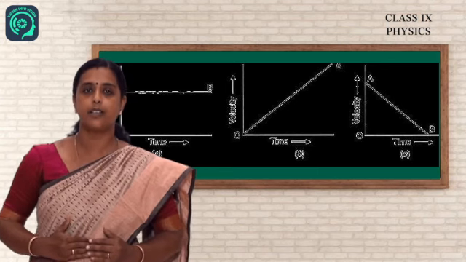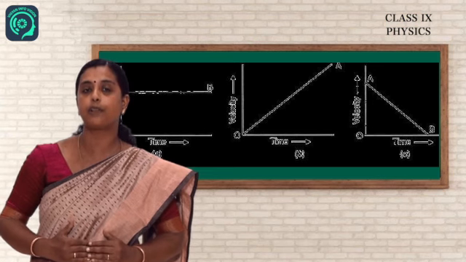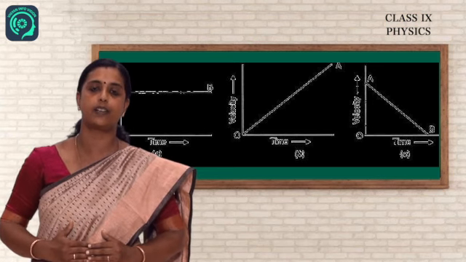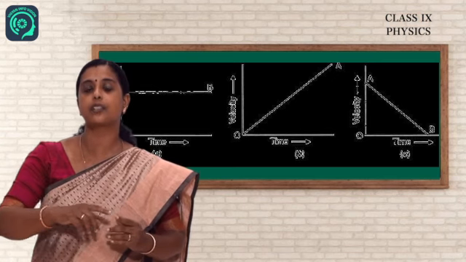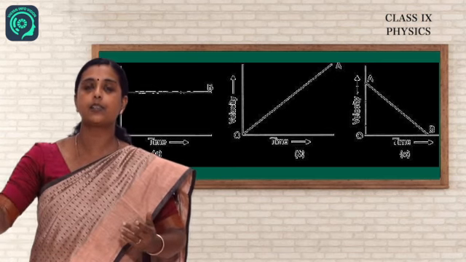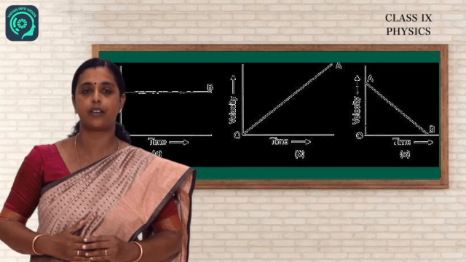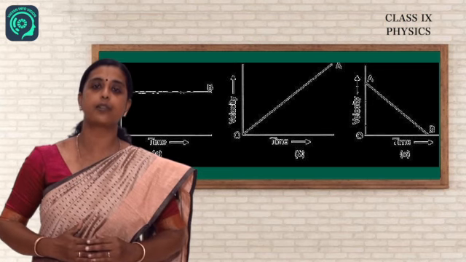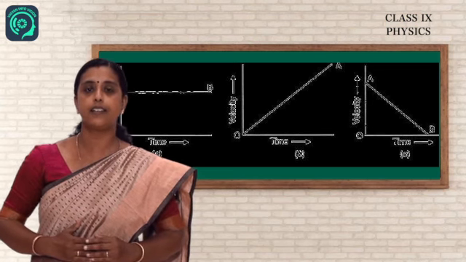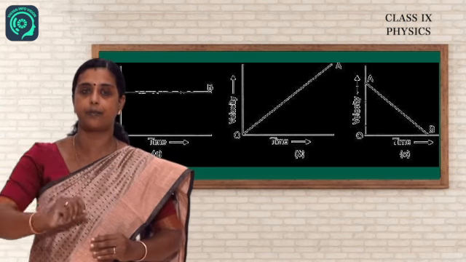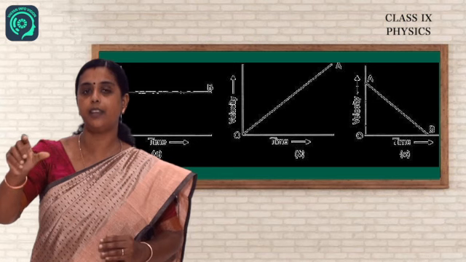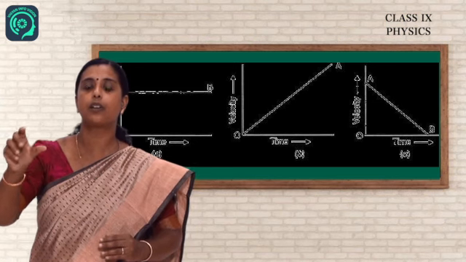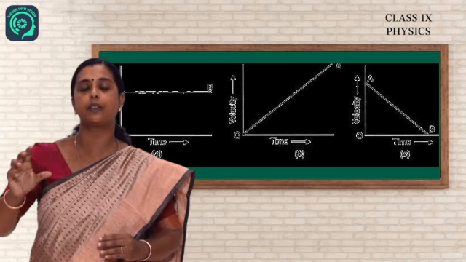by the object. Velocity time graph can also be plotted for uniform acceleration. In case of uniform acceleration, the velocity time graph will be a straight line. In that case also you can find out the distance travelled. With the help of velocity time graph, you can calculate the distance travelled. In that case, you have to consider 2 points. If you want to find out the distance travelled between the 2 points A and B, from the 2 points A and B, draw lines parallel to the x-axis and y-axis.